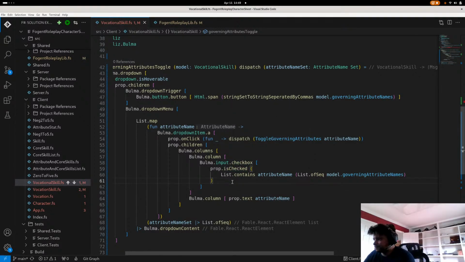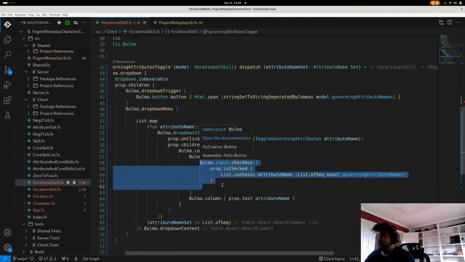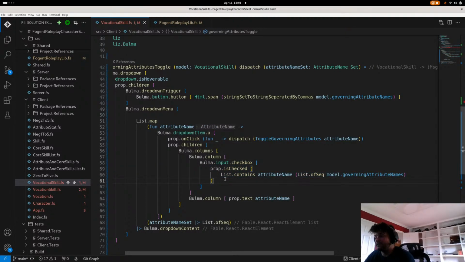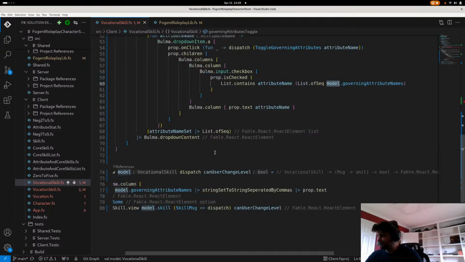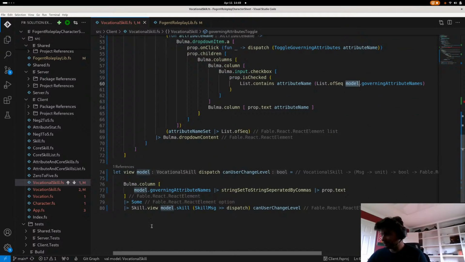Then it's going to show a little checkbox in front of each one, and the checkbox is true or false depending on if the attribute name is in the model, and if it's not, then we don't have it checked, which is perfect. Okay, why am I getting an error in this file though?